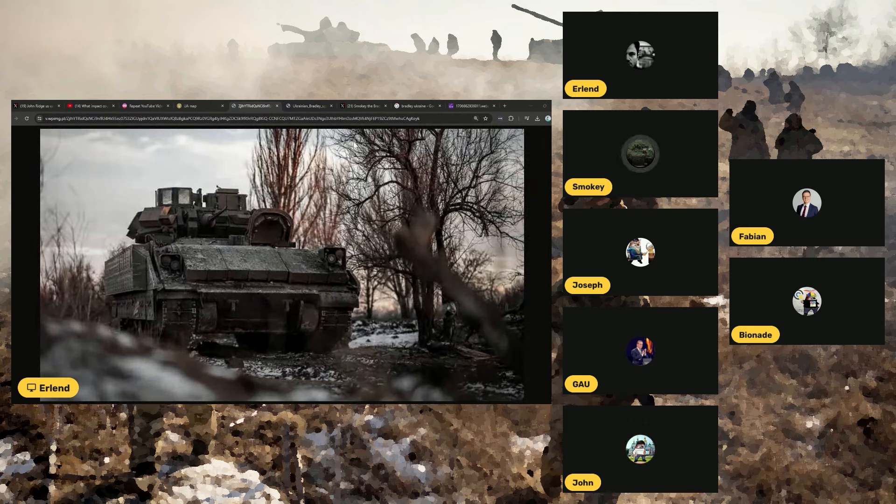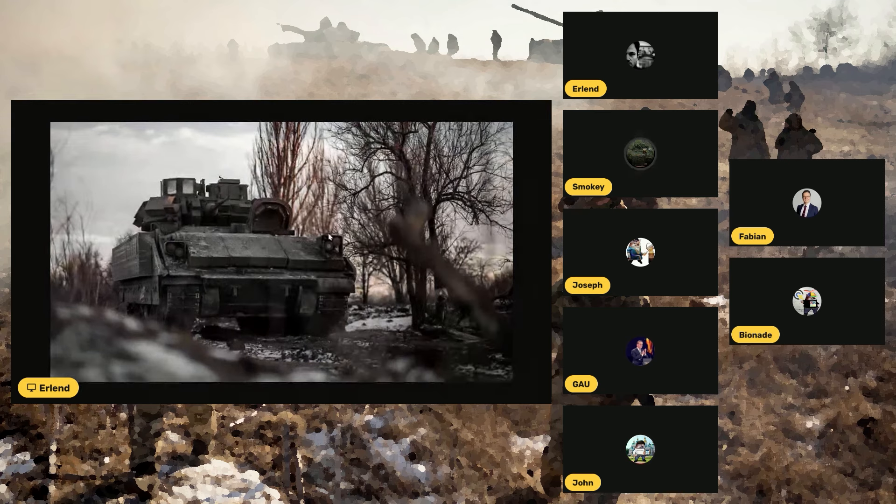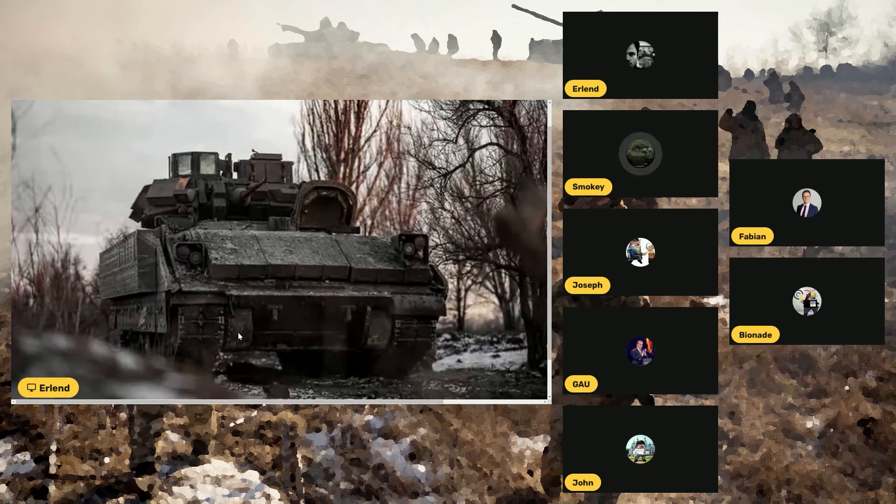That's a great profile picture of the Bradley from the front. Look at the tracks — those track pads are quite a bit worn, you should probably change those. That's the nature of it. Changing track pads is something you've got to do often. When I was in Iraq, it was every couple of weeks in the summertime we were changing the pads, and then like once a month changing track on the Bradley.